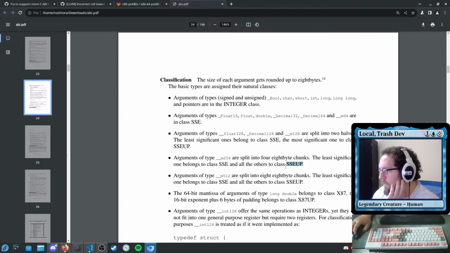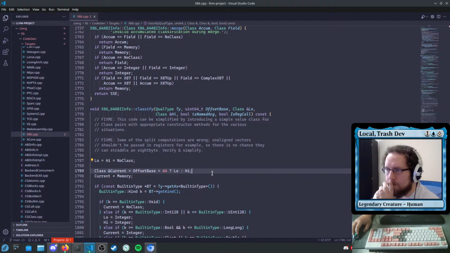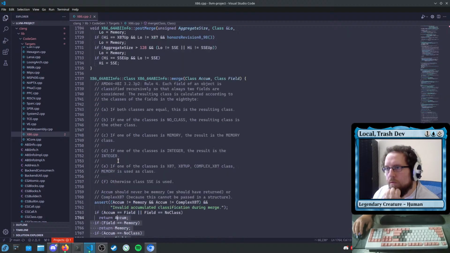It sounds also like SSE up stuff, because the least significant is SSE and the higher significance are SSE up. So the first would be low and all the others would be high. So it might be shared across both of those, but at the very least, that's what it reminds me of. So the offset base, I think that's for structs, if you're inside of a struct. Right, like which 8-byte you're looking at. Well, because it's always 2.